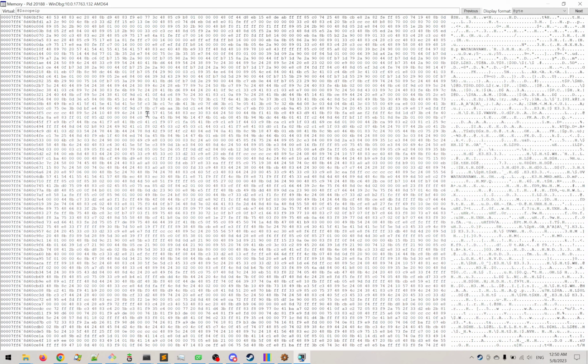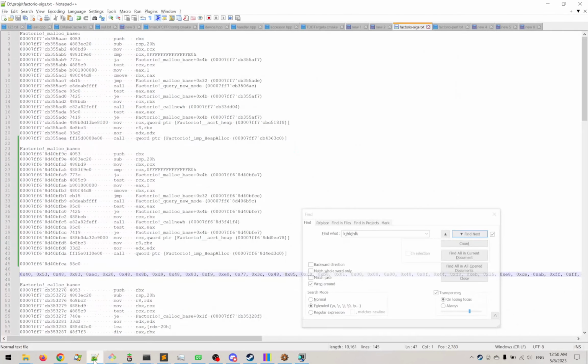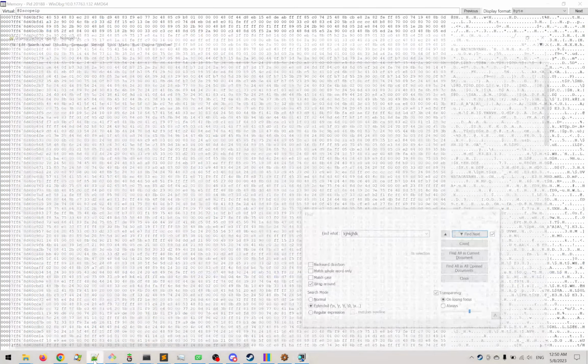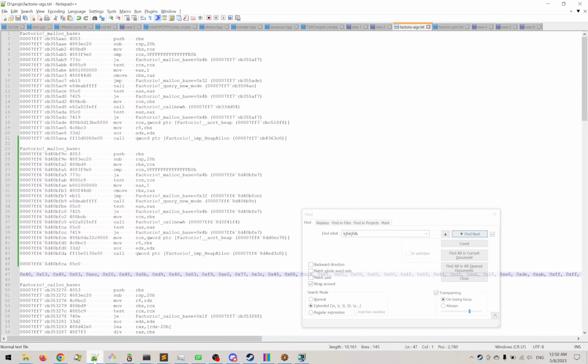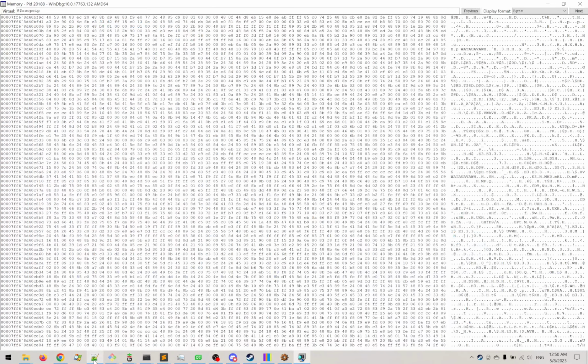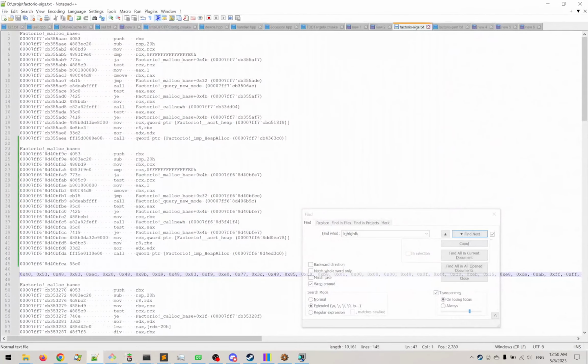What is this pointer? Yeah, you can copy. I only need to find where it actually ends.